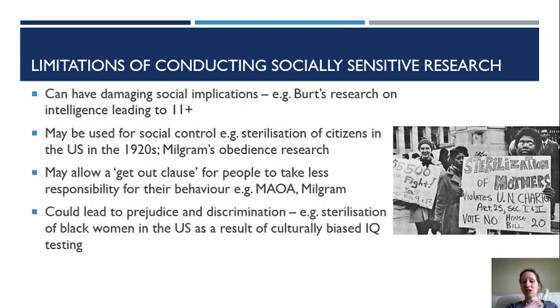Could lead to prejudice and discrimination. One example of that, again, is another sterilisation program in the US as a result of culturally biased IQ testing, which we touched on in culture. But equally, simply the research becoming known means that everyday people who hear about it will treat that group of people differently. Not necessarily in big ways, but that group of people may be prejudiced against, they may be marginalised, all sorts of things, just in slightly different ways of being treated. It doesn't have to be a massive thing like sterilisation, but it can cause prejudice and discrimination.